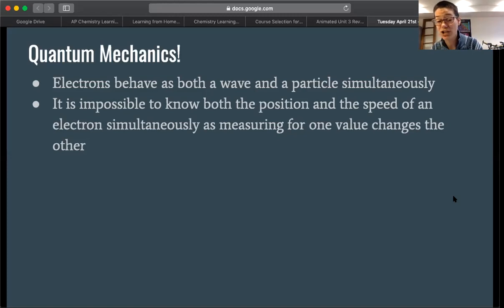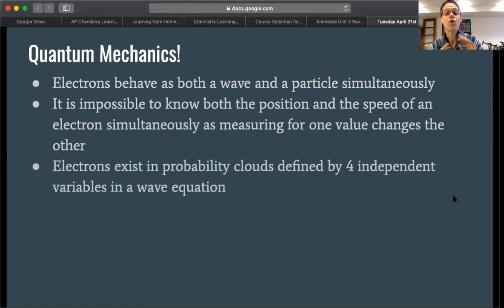So we can't actually know where these things are, which means that what we do is we calculate their probability, and we call these electron clouds, they're probability clouds. They're actually mathematical distributions. They're not like fluffy things that we think of as clouds filled with water droplets. We're using the cloud in its mathematical term. So it's a probability distribution of where we can find these things.